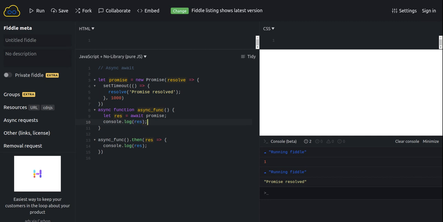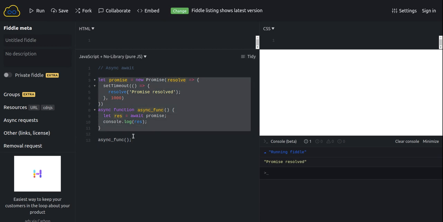If we do it in this way, then we don't have to write this then block because it is handled by this await. At this point, the script stops executing. It just stops here and then it will resume again when this promise is resolved. Let's try this. After some time, the promise is resolved. Okay, so this is the syntax that we can use to write and handle promises in a better and cleaner way. So we don't have to write those then blocks again and again.